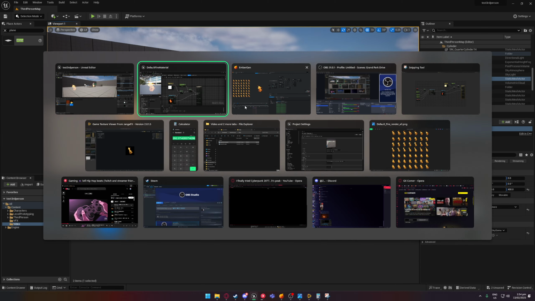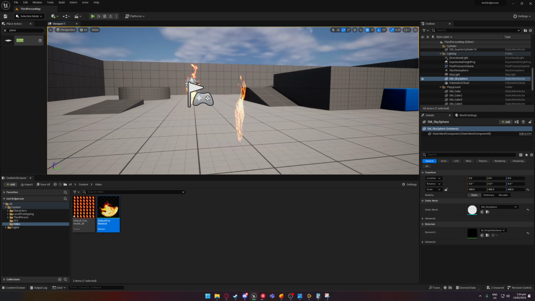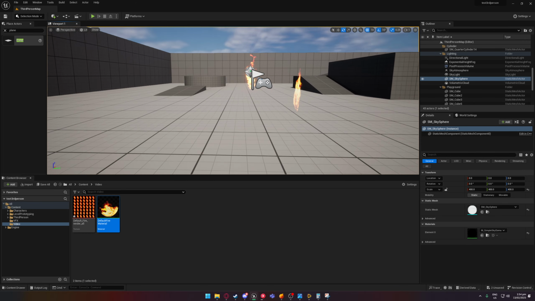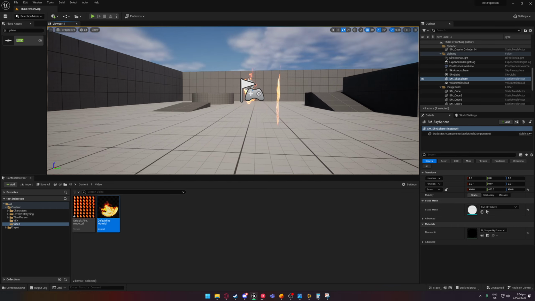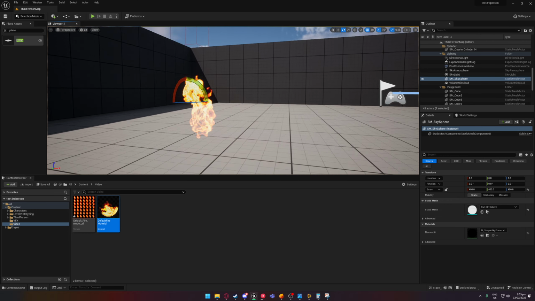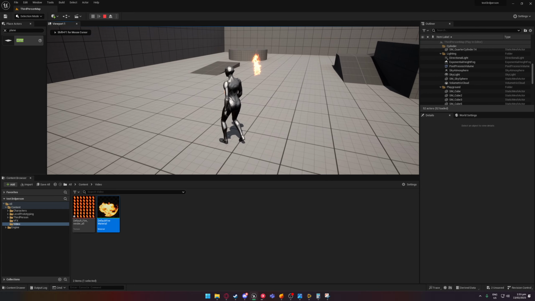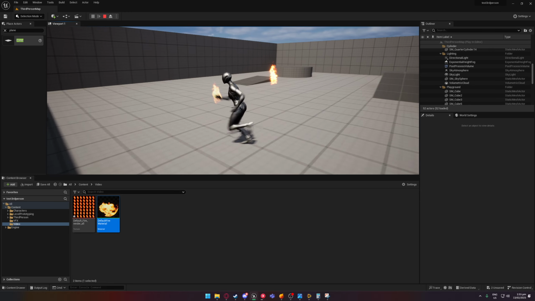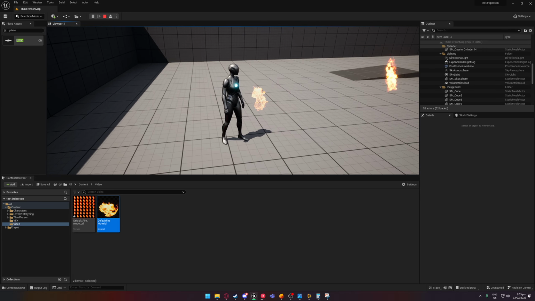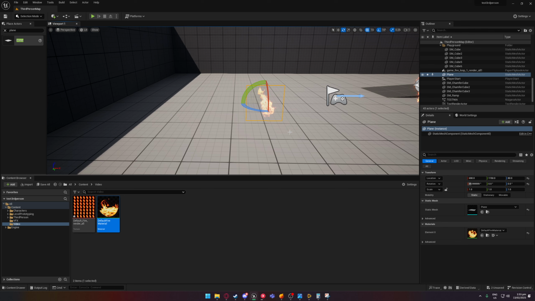And if I apply it, then we'll be able to see it on the other side. There we go, which is a great result. Now, there's a couple issues with it, which I'm going to quickly show off how we can improve it. One of them being, it doesn't face the camera, which is going to be really awkward when you're walking around. As you can see here, we've got the other one working over there. This one's not. To fix that, we're going to fix it in a second actually, but first off we'll do the create material instance.